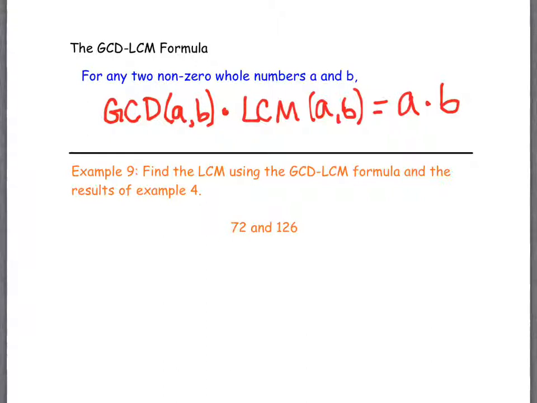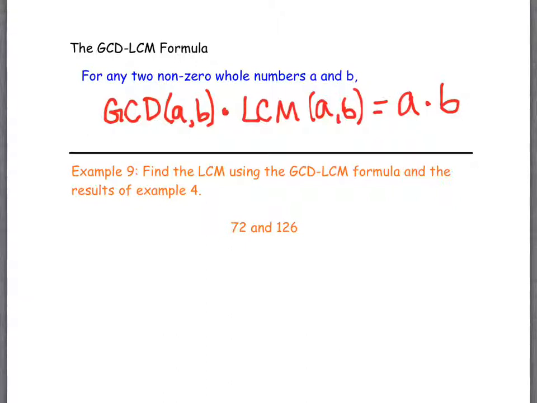In other words, if you already found the greatest common divisor, you could use this formula to find the least common multiple. And vice versa. All right, we did this problem once before. I'm going to do it again, I think, since it was last class period.